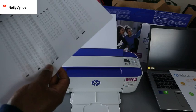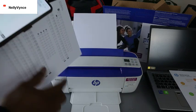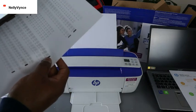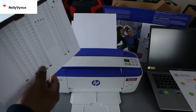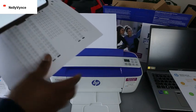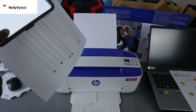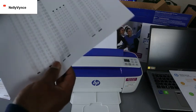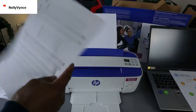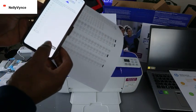Then the next is I. I will select I19. You look at the image, then you select the one. Now I will select J10. K7. L, L12. The next on the list is M. Select M9. The last but not the least is N, N2. Once you've done that, select apply.